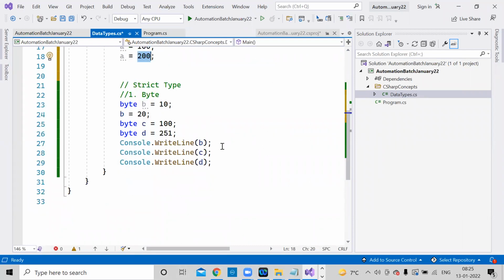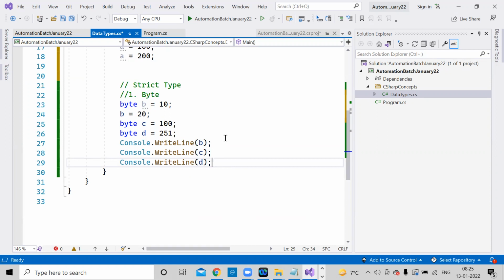Yesterday we discussed byte. I would also like to mention one concept specifically related to C sharp.